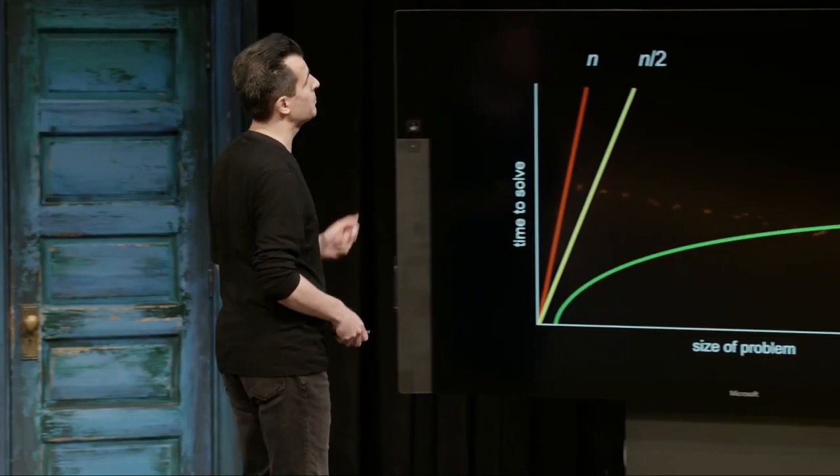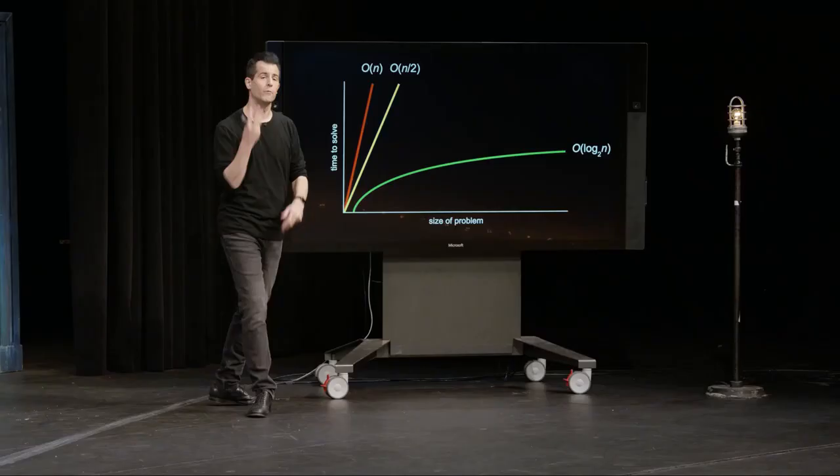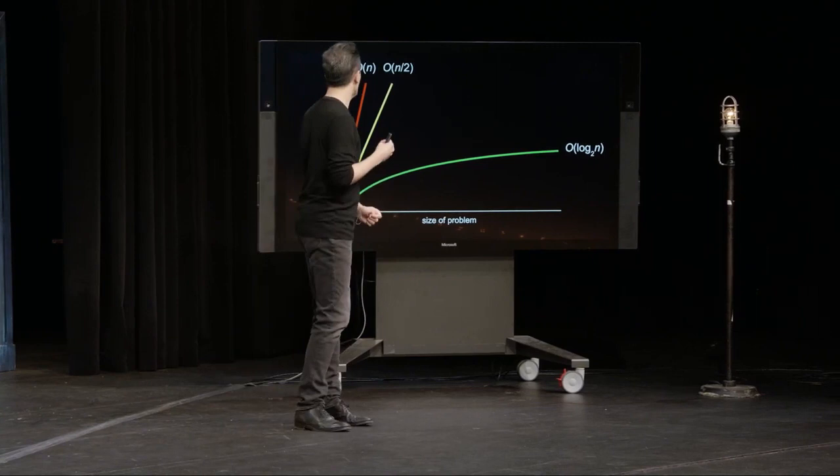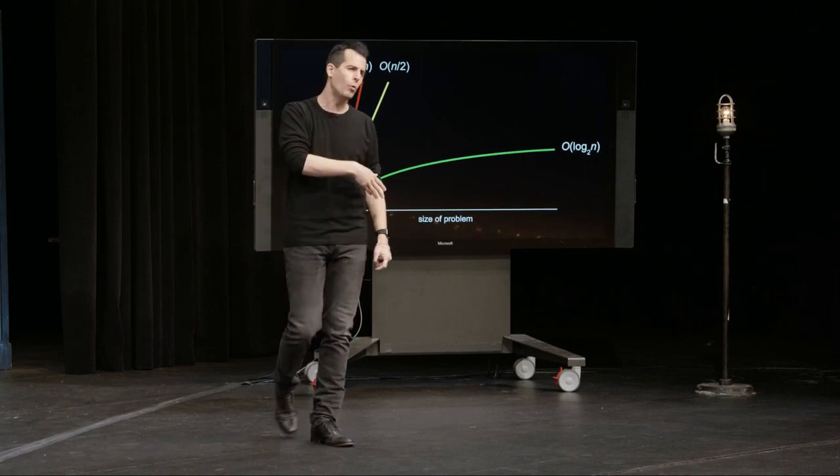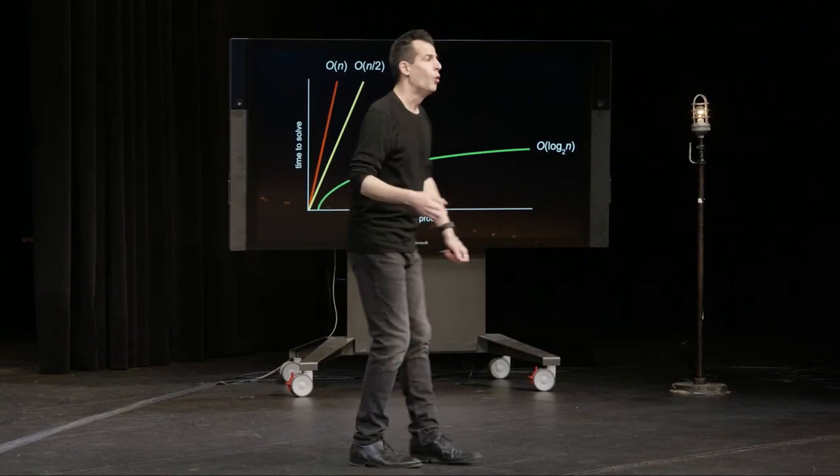but still using some symbology, like n as a placeholder. And so a computer scientist would describe the running time of all three of those algorithms from week 0 as being big O of n, or big O of n over 2, or big O of log base 2 of n. So big O just means on the order of. It's sort of a wave of the hand. Maybe it's n minus 1, maybe it's n plus 1, maybe it's even 2n, but it's on the order of n or these other values.